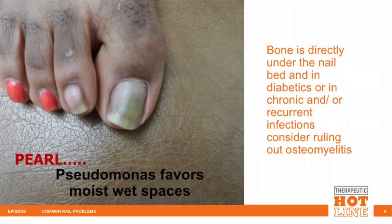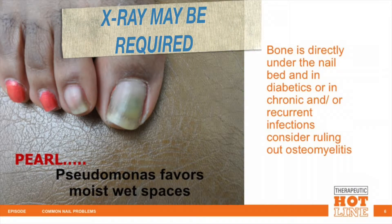There's one other thing you have to consider: the anatomy of the finger or toe. Right under the nail plate is the bone, so in a chronic bacterial infection, the bone — which is very close to the infection with very little subcutis — could get infected, and you could get an osteomyelitis, which is a serious problem. An x-ray of the digit may be required in persistent infections, in immunocompromised patients, in diabetics, or in people who have exquisitely tender digits.